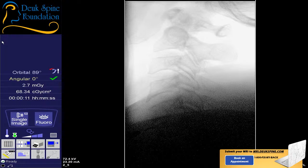2, 3, 4, 5, 6. Do you agree, Dr. Patel? All right, good. You can lower the bed. We've moved from 4-5 down to 5-6. So again, our target is 6-7. So it's the disc below this. Correct. But now that we know 5-6, we just moved down one disc. I could see that, and it's 6-7. But it's impossible to see on the x-ray because of the thickness of his shoulders.